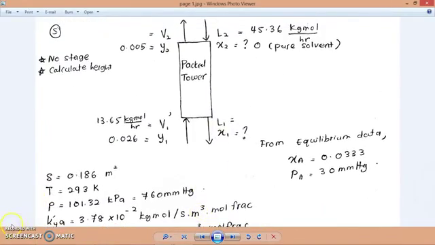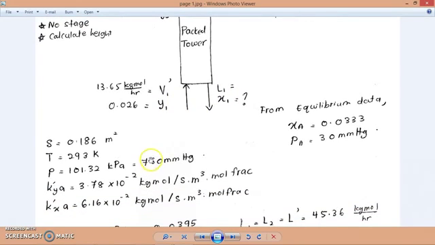Okay, this is a diagram for packed absorption column where it contains two main streams, which is gas stream and liquid stream. The gas stream that will enter to the packed column we denote as V1 and the outlet gas is V2, whereas the inlet solvent or inlet water is L2 and the exit solvent is L1. And you have to denote the composition for each stream, which is for V1 it denotes as Y1, V2 Y2, L2 X2 and L1 X1.